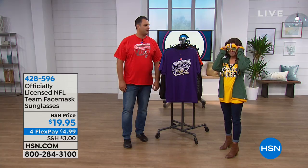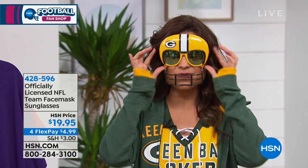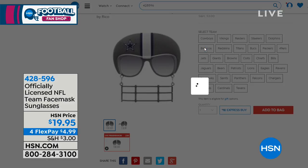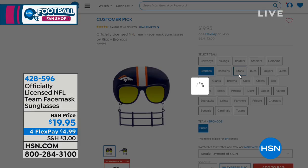For instance, check them out. Pause for a moment. You're game ready. How awesome is this? Oh, my gosh, you guys. These are our face mask sunglasses. My kids would go crazy for these. We have every team except for the Rams available. These are $19.95. Take a look. I mean, if you wear these up in the stands at your game, you're going to get a shot on that big screen. They're my go-to glasses in the morning when I bring my kids to school. I'm sure they love that. It's a great look. Everybody loves dad. You know, they're kind of sliding down their seats as I'm rolling up to it.